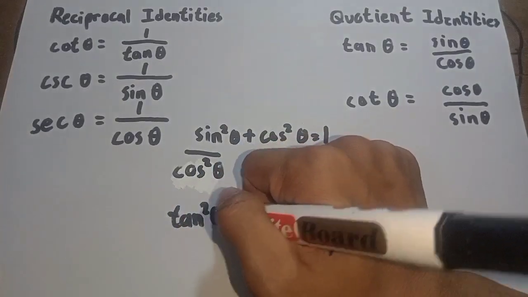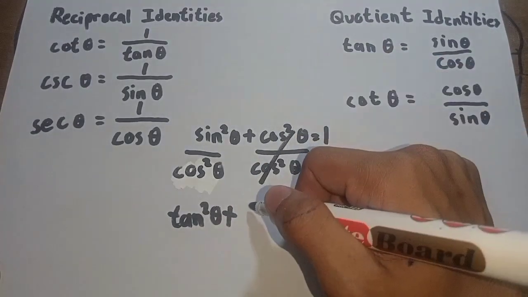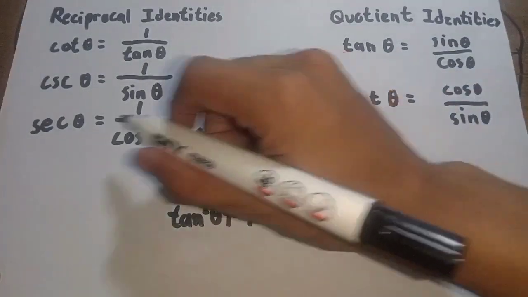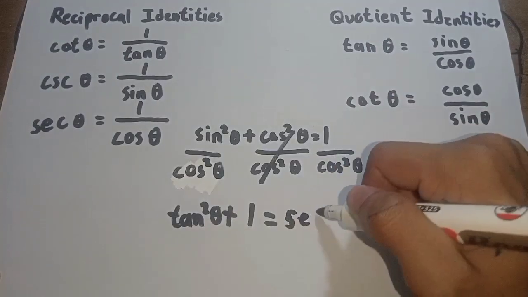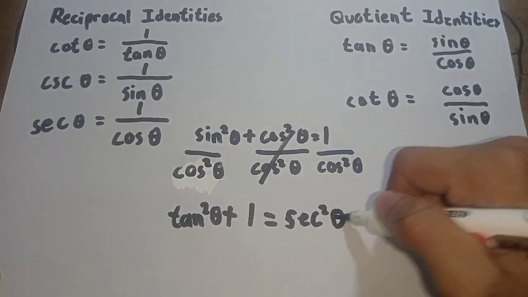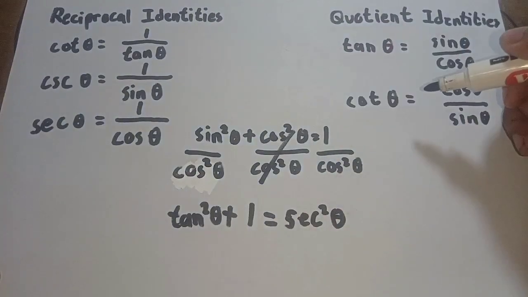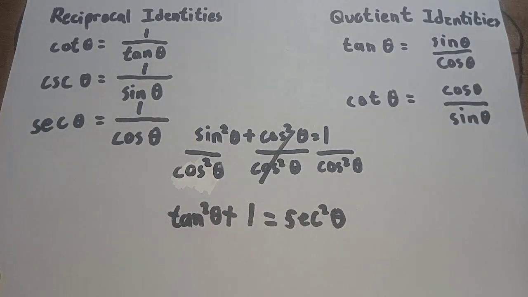So let's simplify it. Cosine squared theta over cosine squared theta is simply 1. Based on our reciprocal identities, 1 over cosine theta is equal to secant theta. We can simplify it as secant squared theta. Why the squaring? The squaring happens because we are dealing with squared terms in the original identity. Dividing these terms transforms their square relationship accordingly, and this is our second derived identity. These derived identities are incredibly useful in various trigonometric applications.